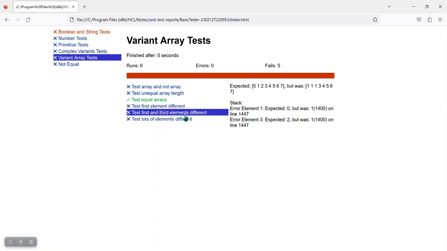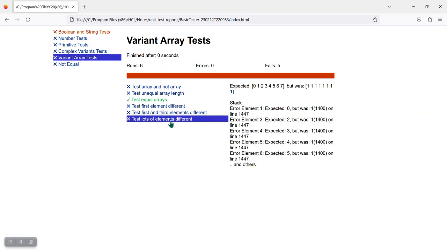If we've got more than 1, then again we say which elements were different and what the expected and actual were. We cap that at 5. If you've got more than 5, then you've got a significant problem, and knowing the 6th is not going to be helpful, really. So that's a basic test.